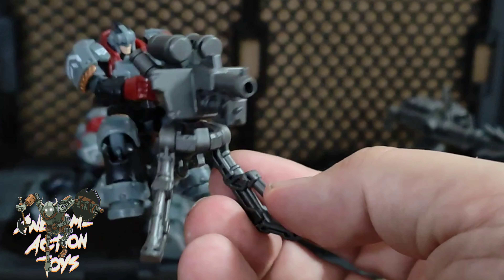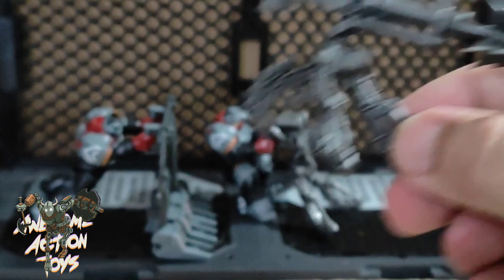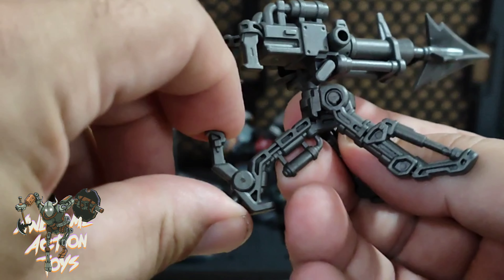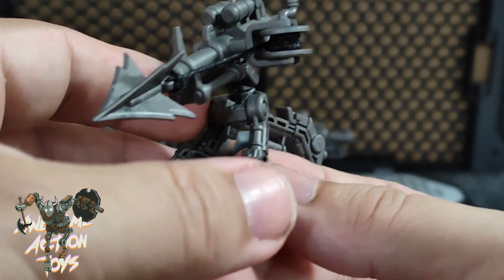That'll look fantastic, though you'd imagine it wouldn't have that much fuel — two canisters here, another two canisters there — but great. And then my favorite piece — this is just amazing. You get a harpoon gun, and this is what I'm talking about: the back leg, you can fold this part down and out for a seat for the guy to sit on.